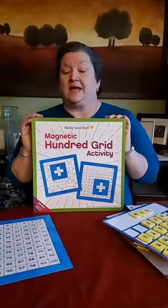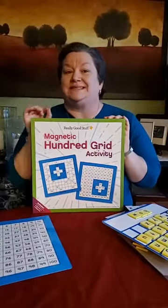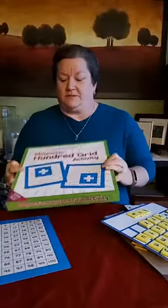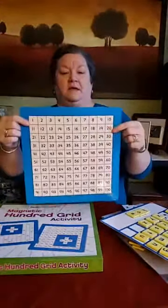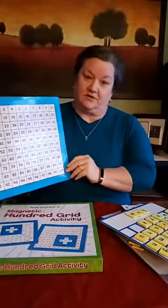This is our magnetic 100 grid activity. The best thing about this is you get 6 boards and 6 manipulators. Let me show you what I mean. So here's the board. You can see these boards are really thin, but they're magnetic. The front is your basic 100 grid.